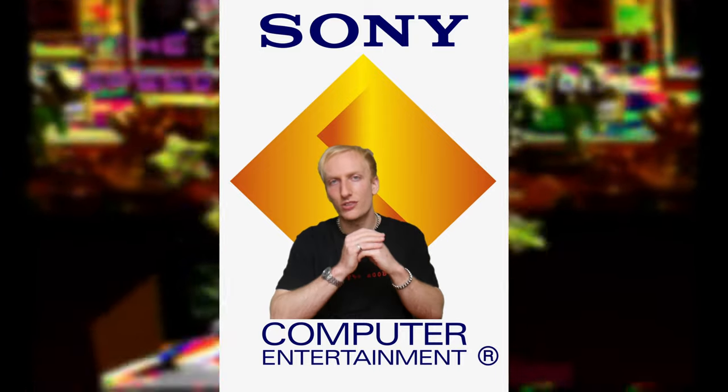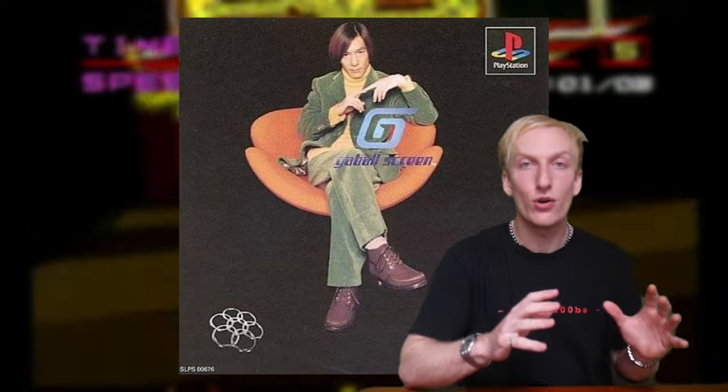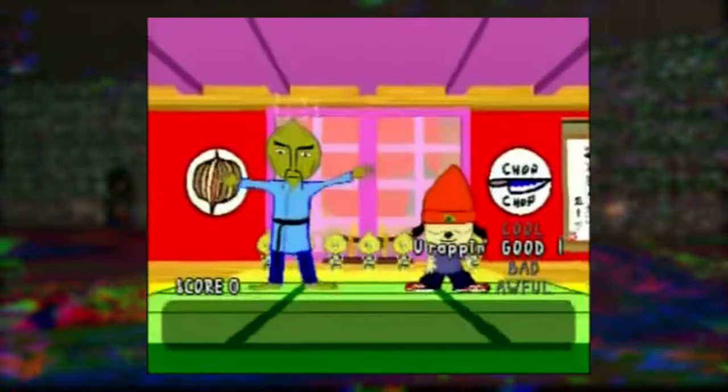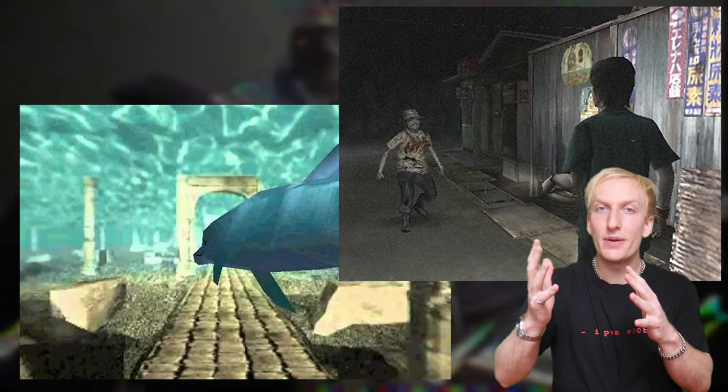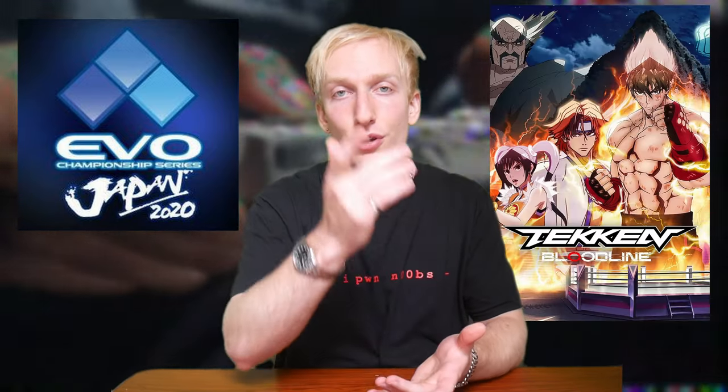Takafumi Fujisawa would continue working with Sony after the launch of the PS2. While he also worked on the PSP and PS3, his main mission was to head up the Sony sound division and produce sound for all titles coming out of Sony Entertainment. It was here where he worked with Tetsuya Kimura on a game called Gobal Scream, and with other artists like Fumiya Fujii on Baby Universe and Masaya Matsura on PaRappa the Rapper. Other iconic projects include Fluid, the Forbidden Siren series, and Ape Escape. After moving on from Sony, he continued working in the sound and games industry — in 2020 he organized EVO Japan, and most recently he was producer and sound director for Tekken Bloodline on Netflix.